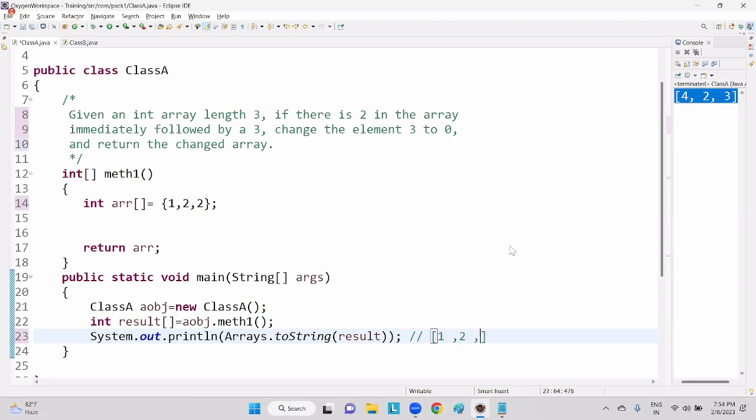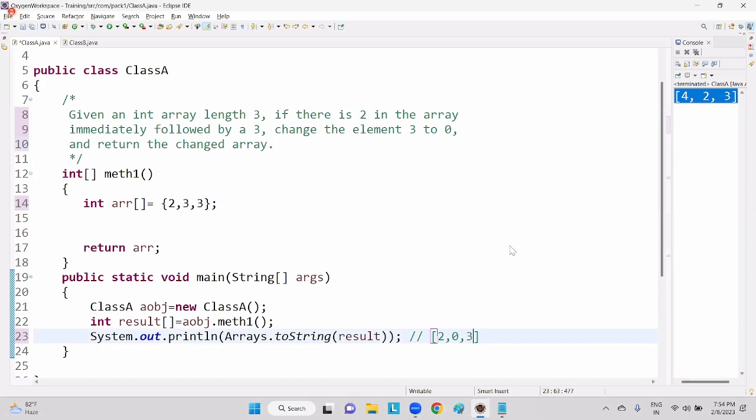I mean, no need to change anything. Are you understanding me? For example, if I'm having 2, comma 3, comma 3, now what is my output? 2, comma 0, comma 3. Did you understand the logic here? Did you understand the question?